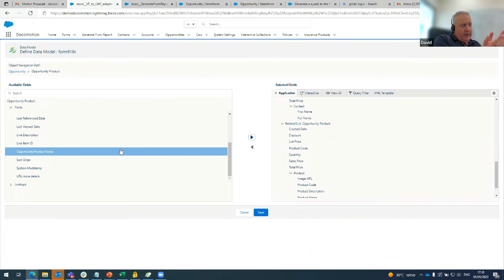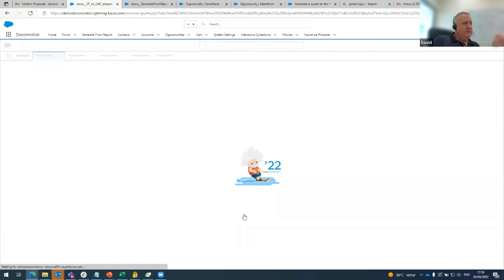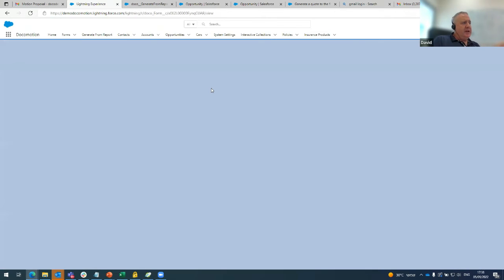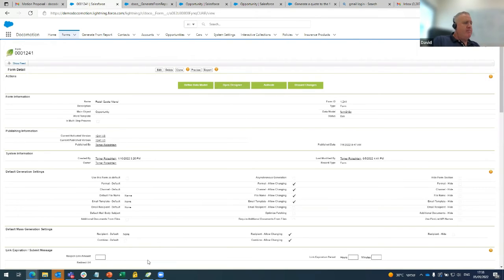An additional part of the data model is what we call the interactive collection. And that is the feedback. Those are the fields and the feedback fields that you have in the interactive documents. Okay, so you do the same there. You can build out the interactive piece of the data model and save it to the form. Having now chosen and created the data model, I would now click save. In this case, I'll just cancel because I don't want to mess up the demo environment. And the next stage now would be actually to open the designer and to start to design the document. So you'd click on Open Designer.